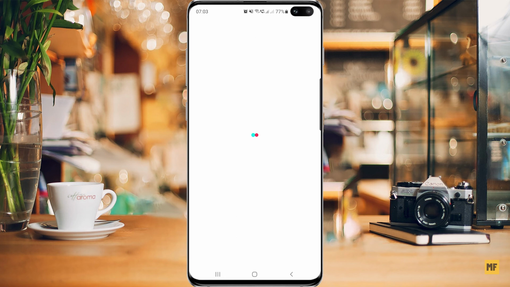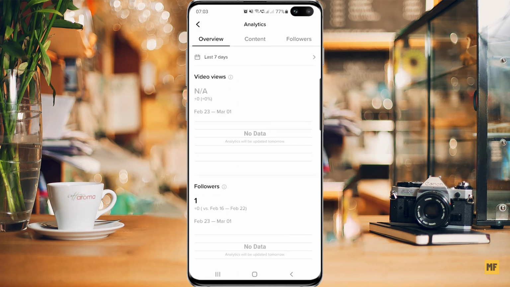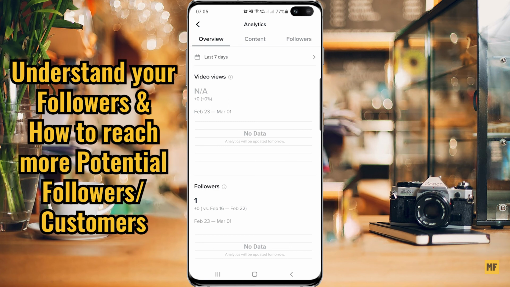So just click on Analytics. And then you can access the page where you have a general overview of all your posts, your content, and then your followers. So with a pro account on TikTok, this helps you to really grow and analyze your channel properly and understand the engagement you're having with your followers and also potential followers which you're trying to get to.